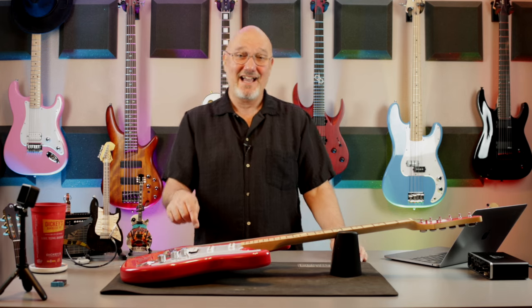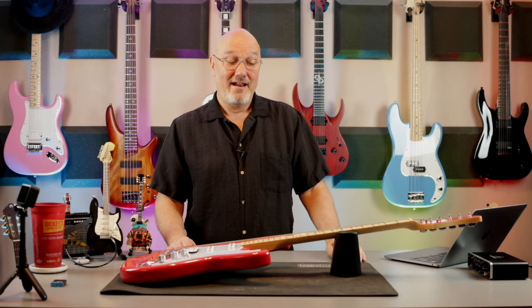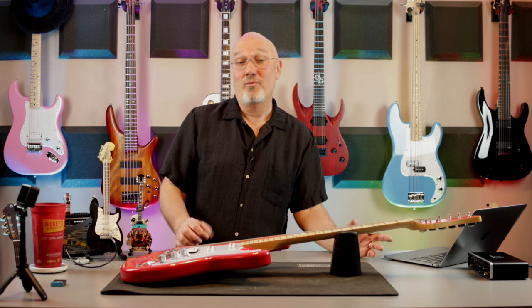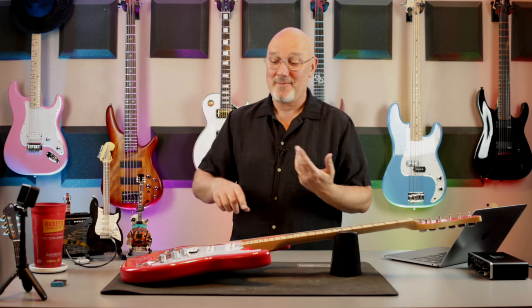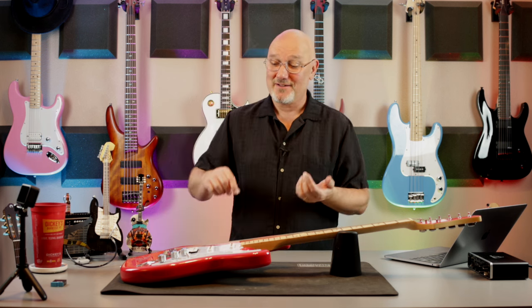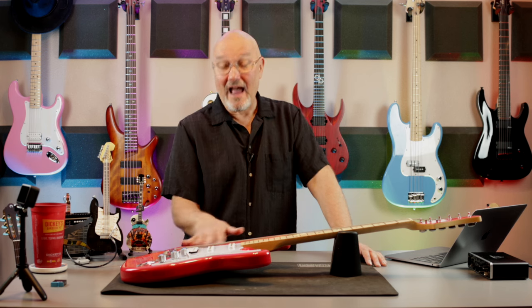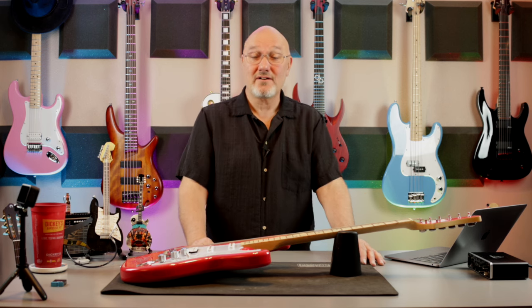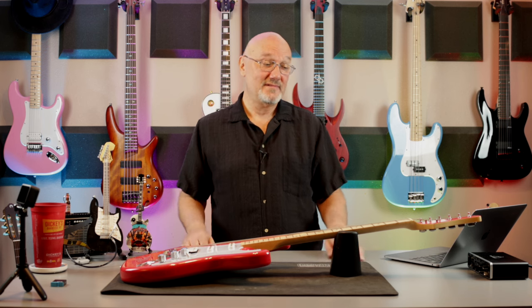No qualms at all about giving this a nine out of ten. It's pretty and plays well — what else could you ask for? Neck is good, body's good, pickups are good, hardware is decent. Way to go, Kramer. Of course Kramer is owned by Gibson — I have different feelings towards Gibson; I think they're a little overpriced and a little too lawsuit-happy these days — but I'm very happy with this guitar. I would recommend it and I would play it at a gig tonight. If you're looking for a starter, or an around-the-house spare, or a backup for your gigs, this'll work just fine.